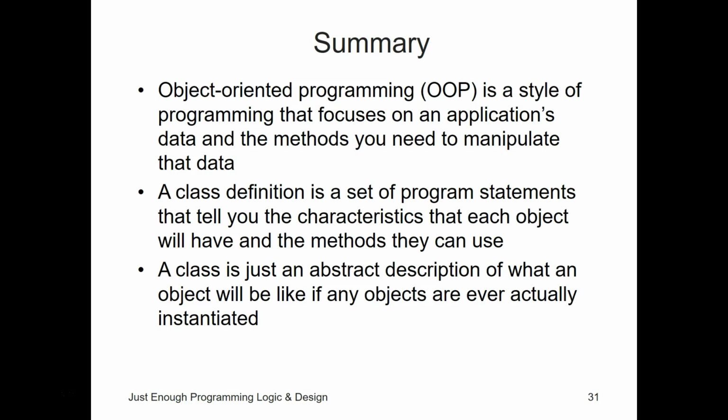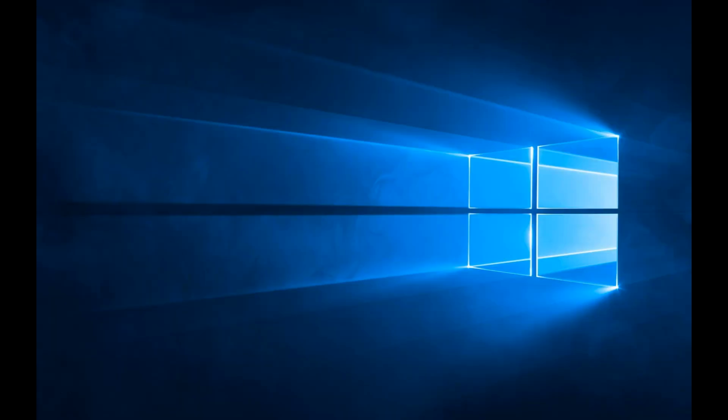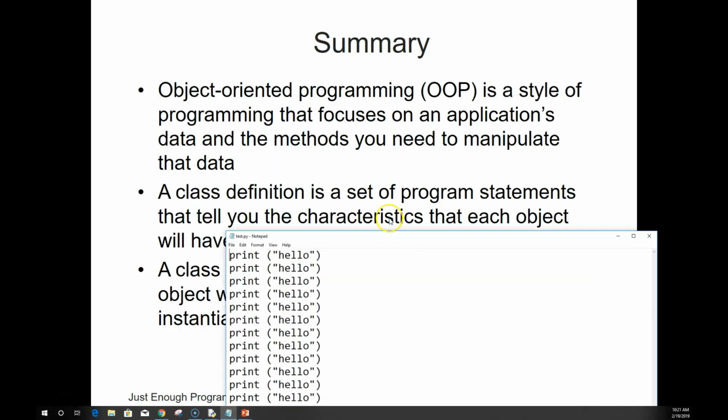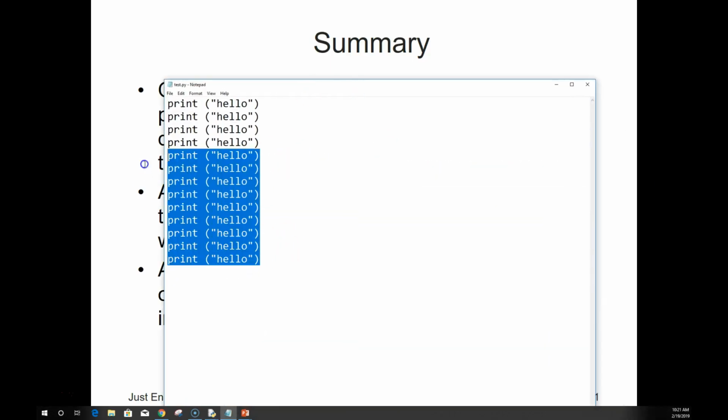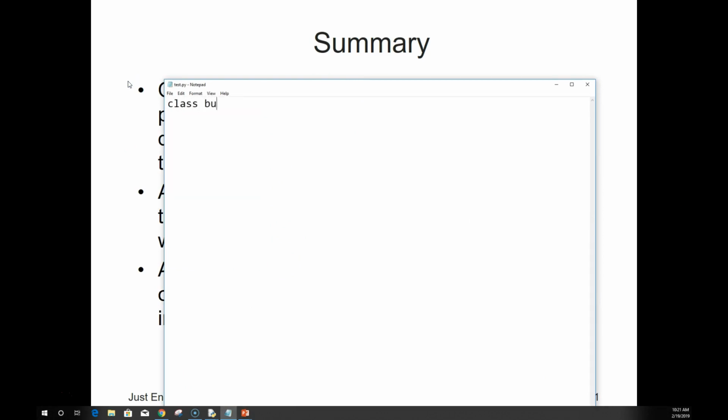So what would be a method that a building could have? What does a building do? What are we grateful for in this room, even though it's not very warm, does this building do? Heating. That's a method. So we could create a class of building if we wanted to create something. So we could, instead of our print hello, we could create a class building.